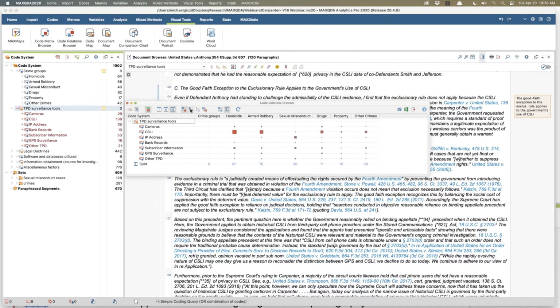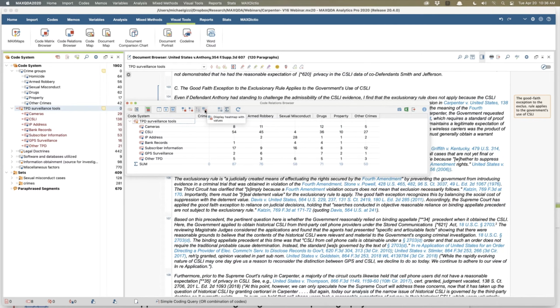Now this data did change when we added in additional cases, so it looks a little bit different than what we had before. I can display the nodes as a square, as a circle, as numbers, which is what I kind of like. When we added in state cases, we ended up with 4 sexual misconduct cases that used this particular tool that weren't there before in just our federal cases.